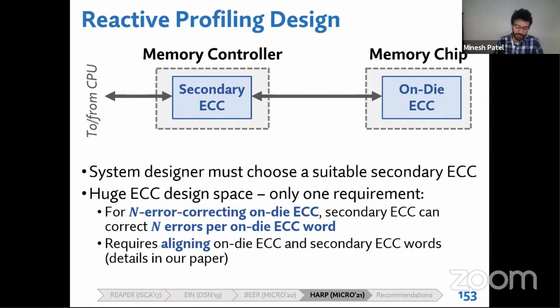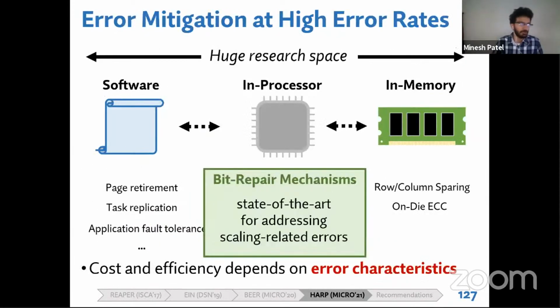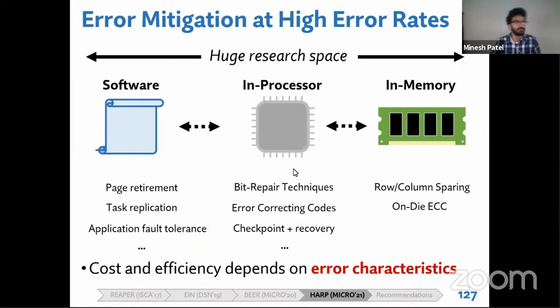However, the actual trade-offs involved and the downsides here are rather difficult to analyze because there is such a large space of potential techniques that can be used for this. So I'm going to move back to the slide I presented at the beginning with the different possibilities. We do have error mitigation mechanisms at all levels of the stack, and this is just a small example of all the proposals that have been made.